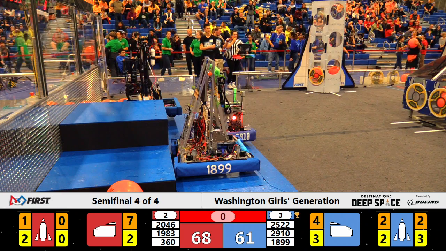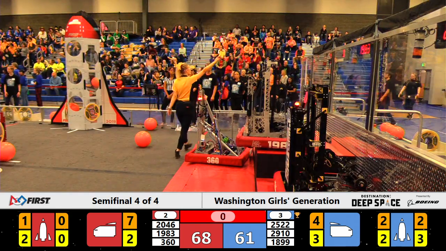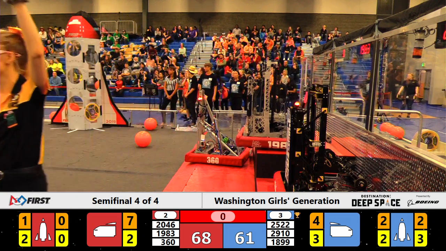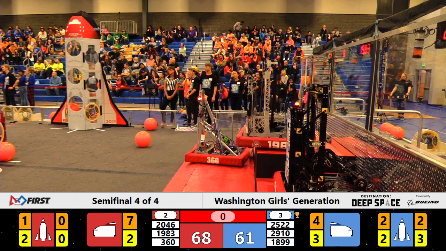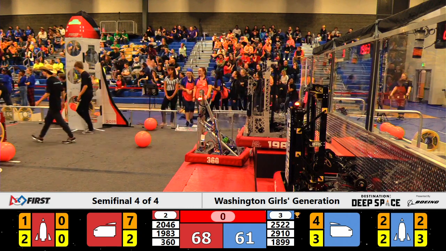Ladies and gentlemen, your attention, please. Head referee Natalie Jansen is issuing a yellow card to the Red Alliance for a violation of Rule G20, initiating deliberate or damaging contact on or inside the frame perimeter of an opponent. That violation issued to Team 360. Once again, a yellow card issued to the Red Alliance for a violation of Rule G20. That card has been entered, and the scores are finalized.